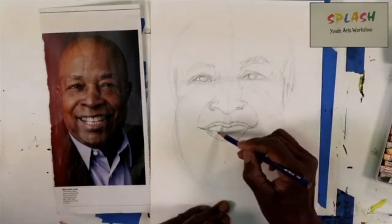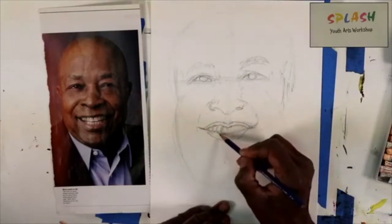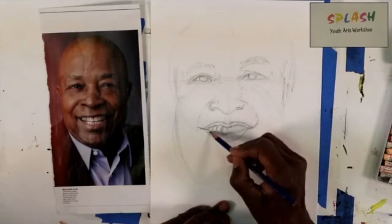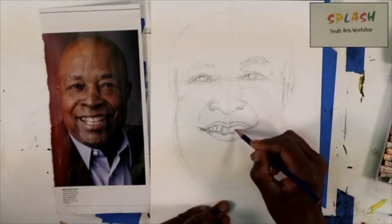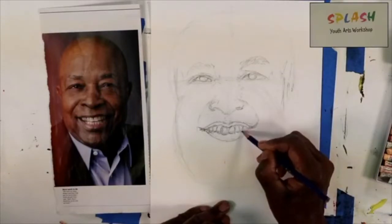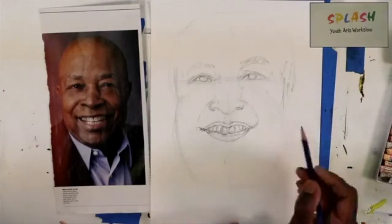So anyway, if I was doing this as a commission, and a commission is when somebody hires you to do a picture, it would take me longer than it's going to take me today, because I would continue to make changes and make changes. The reason why we sketch is that your first mark is usually going to be wrong. My first mark is wrong most of the time. Now when I get into the mood of doing portraits again, my marks are a little bit better.